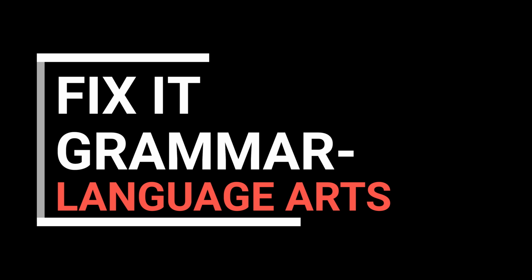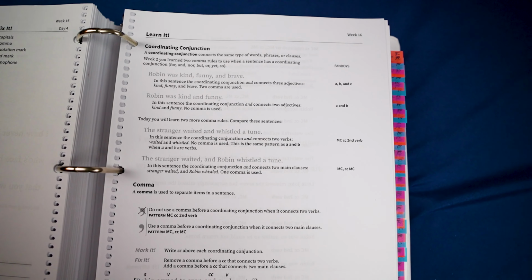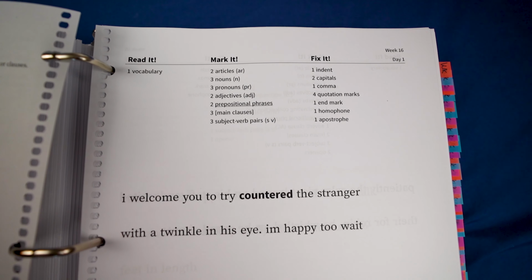So for example, last year I noticed while we were doing school that the kids knew very little about basic grammar. So this year I have added Fix-It Grammar. I picked Fix-It Grammar just to help the kids out because it's easy, with very short lessons. It looks like a lot of fun. Essentially, they have taken a short story, a book like Robin Hood, and they have made grammatical errors in every sentence, and the kids get to go through and find them. There's also a little bit of vocabulary involved.